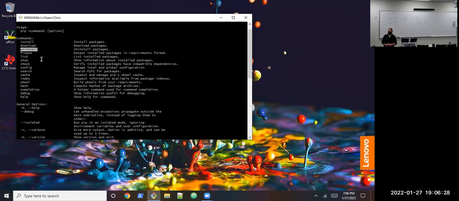Typically, probably somewhere near the end of the semester, I'll show you how to grab a package off GitHub. That way you can always keep up on the latest version of something if you want to, without having to do all that. But usually we're going to use pip to install and uninstall stuff.